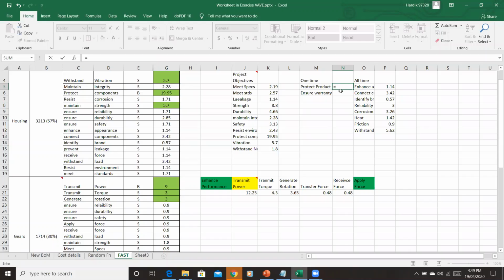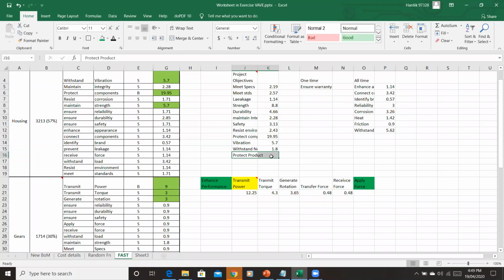So I'll change it. It can be the project objective, since it is coming at a higher cost, so let it be in this one. Protect product is like the overall budget objective. Instead, let it be. Okay, then I will do this protect thing as this. Protect component is 19.95, we already put it. Yeah, already there. You delete it.